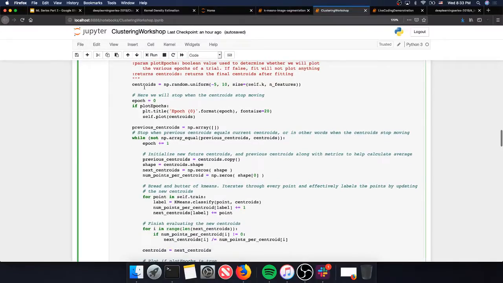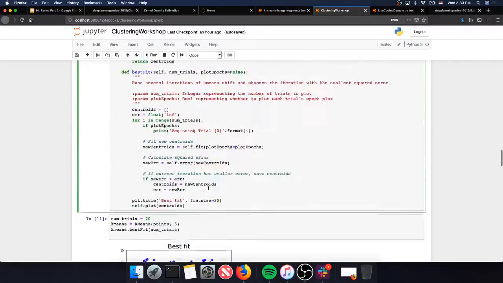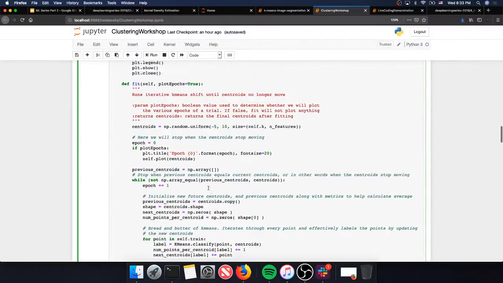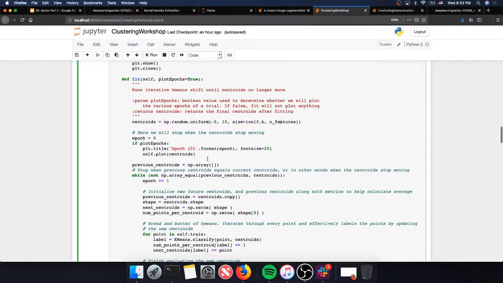We're going to initialize our centroids. It's just going to be random values from -5 to 10, just because our points are within that range-ish. I should actually change the range, but we'll do that later. After we initialize them, it's going to have size k by features. So k is, once again, that hyperparameter we specify. And the number of features is just going to be 2 in this case because it's a 2D graph.